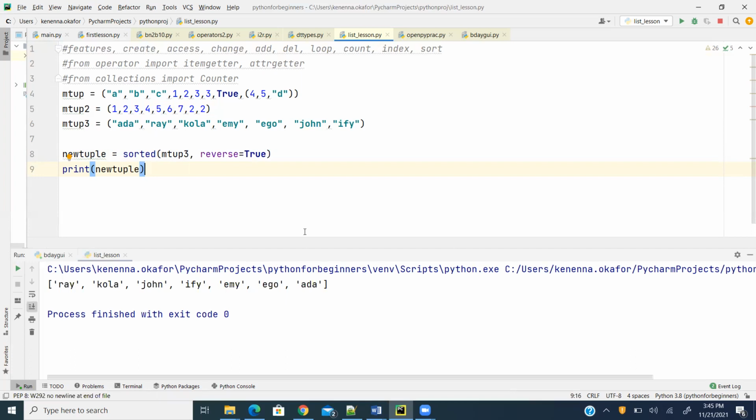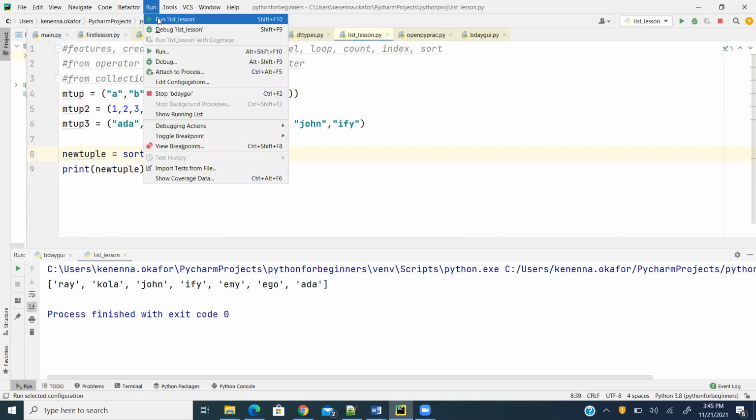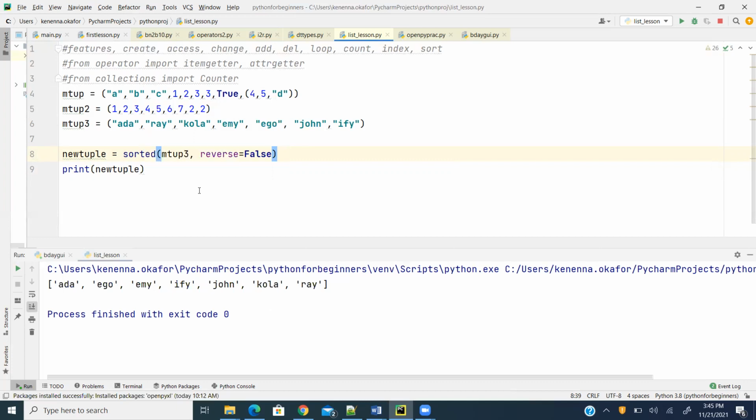Now, guys, what if I wish to sort? Let me remove this reverse or set it to false now. I'm going to point out something, guys. Now let's take a look at John and Kola. Here, we see that they have something in common.